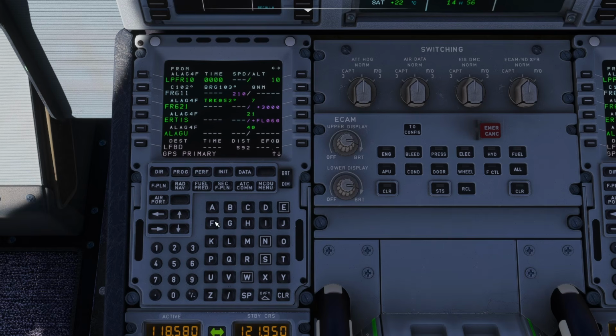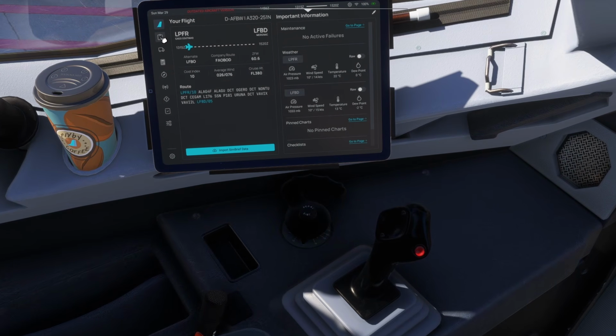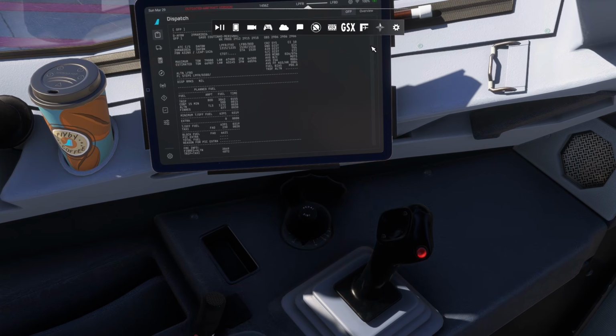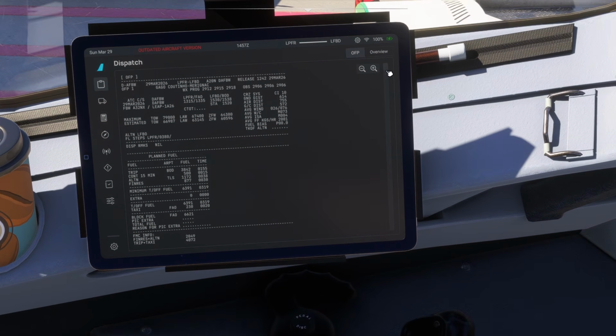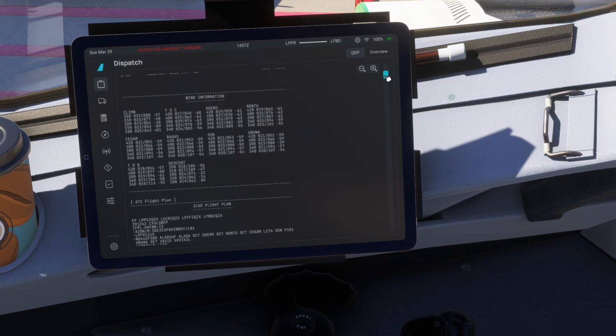The reason why you need to do it is if you don't do it, it will simply not add it to your flight plan. So you can see that now it figured out, hey, you first need to go to Bagas and then to SSN. Well, let's have a look at the flight plan, if that makes sense. So I'm gonna move to the dispatch form, and then I'm gonna say scroll down a bit. Let me try it again. I said scroll down a bit. And here you see that Bagas, then San Sebastian. Correct, right? Everybody happy, and it saves you a lot of time adding this manually.